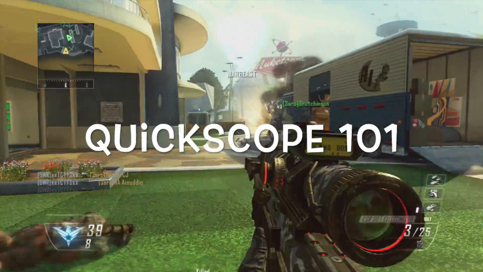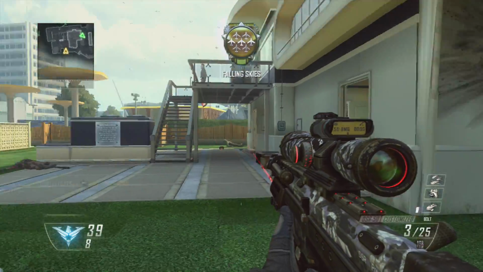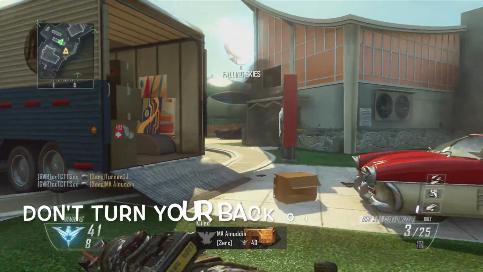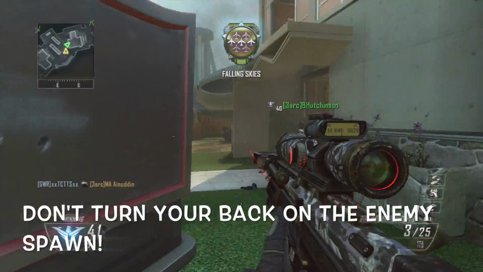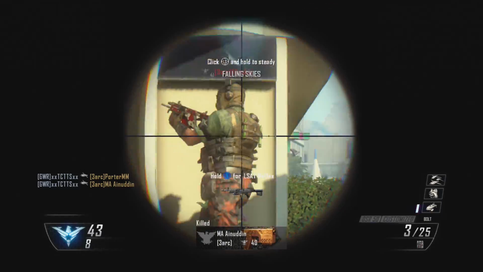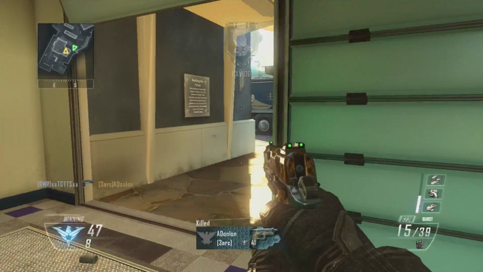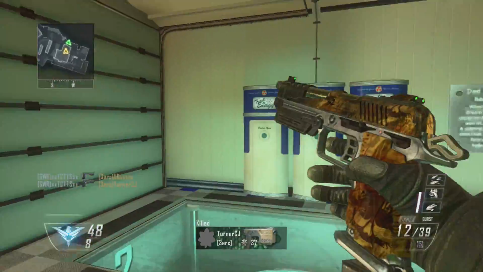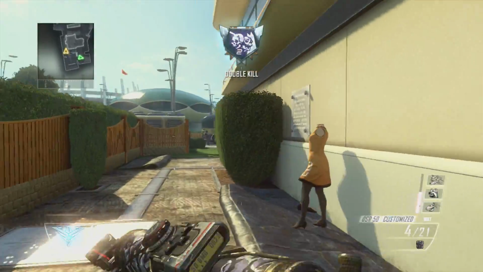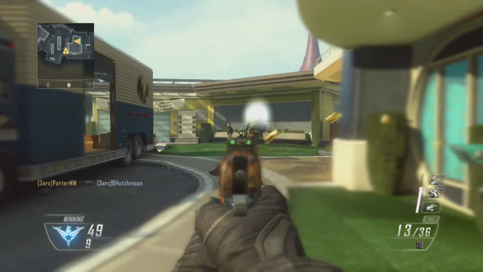Welcome to Quickscope 101. The worst thing that you can do as a quickscoper is turn your back on the enemy spawn. Now this applies to weapons, every single one: shotguns, LMGs, assault rifles, SMGs. But with sniping, quickscoping especially, you're probably going to be tearing up in someone's base, trying to get montage clips like an absolute pro MLG 360 no scope. No, I'm only joking, but you will be edging towards a spawn, whether you're solo or playing with a team.